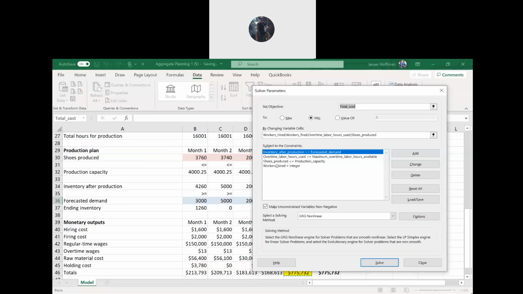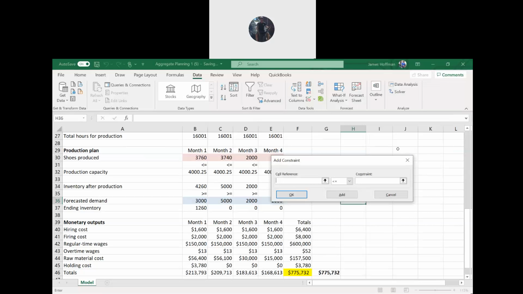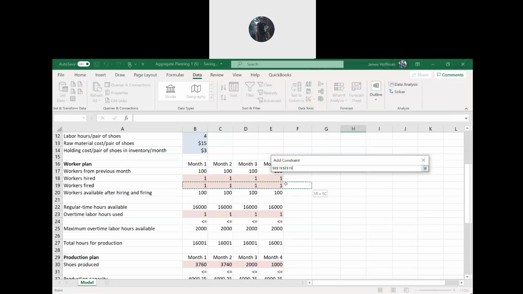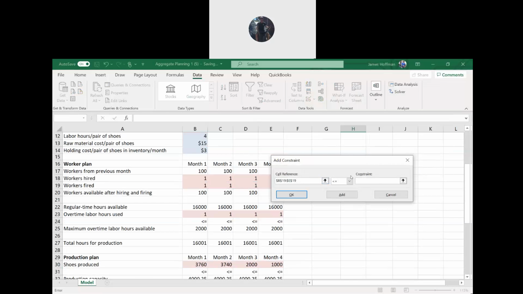Let's also specify that workers fired have to be an integer. Again, hit the Add button one more time. For the cell reference, choose B19 to E19, and change that middle drop-down option to int.